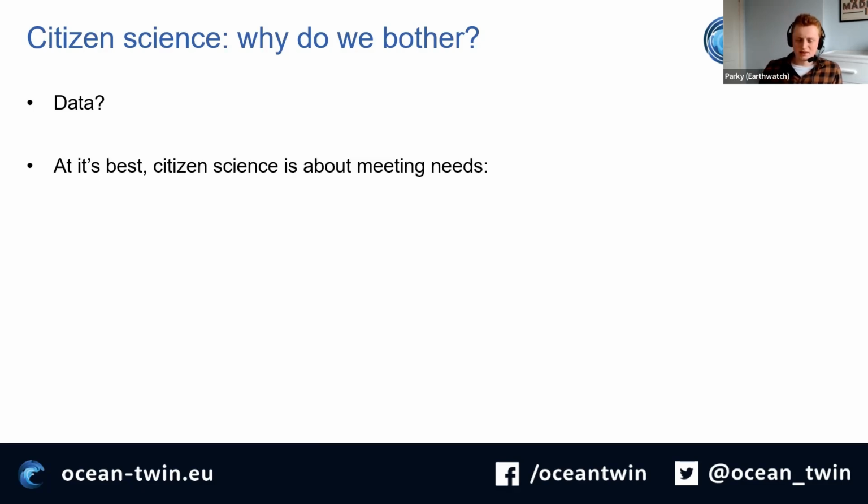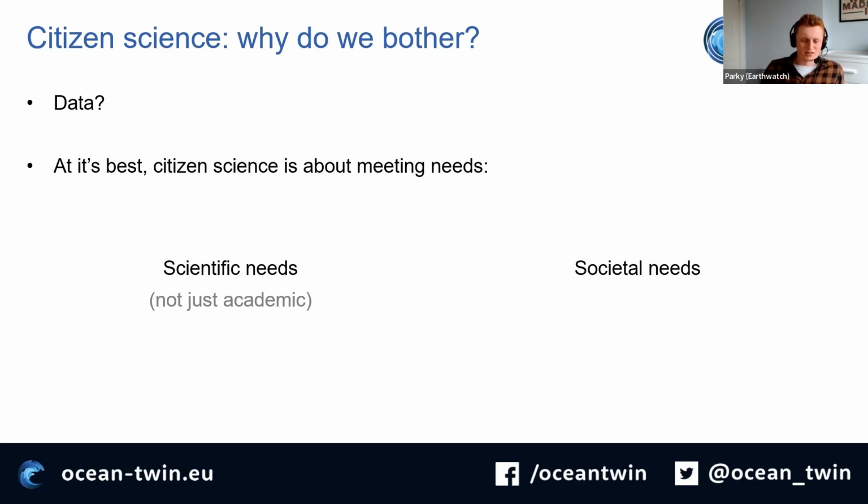And at its best, citizen science is really about meeting needs. And that's usually some mixture of scientific needs, which might not be formal academic needs, but some kind of question which needs research to provide information for, and also some kind of societal need that's being met, something that will give a reason for citizens to be interested in getting involved and spending their time and effort on the project. And the balance of scientific and societal needs might be different in each project. In some, it might be more of a scientific focus or more of a social focus, but almost every citizen science project has some aspect of both.